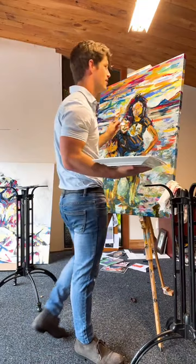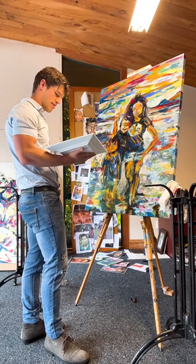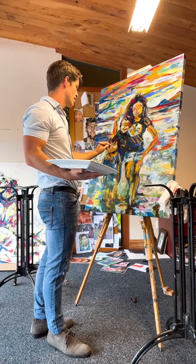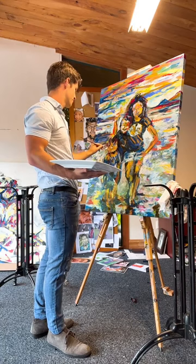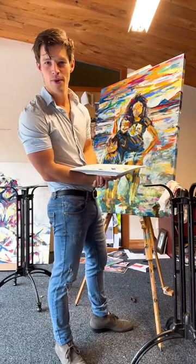Hello from Colombia. Welcome. If it's your first time joining this stream, guys, I'm here painting in New Zealand. My name's Seb. This is a lovely portrait of three children that we're working on. It's one of many. We chop and change the portraits a lot. I'm very inconsistent. We've got, how many portraits on the go at the moment, guys? About 5 or 6. And they're slowly coming together piece by piece.